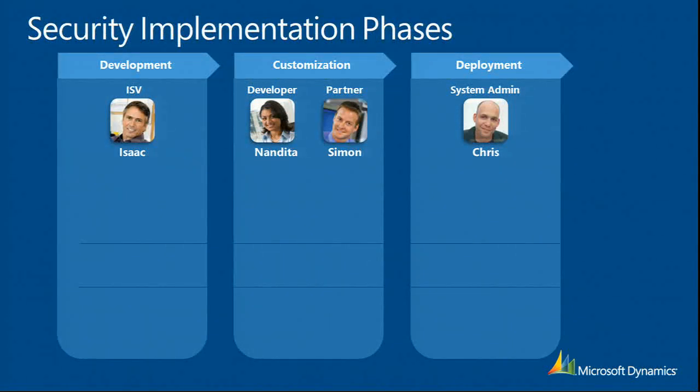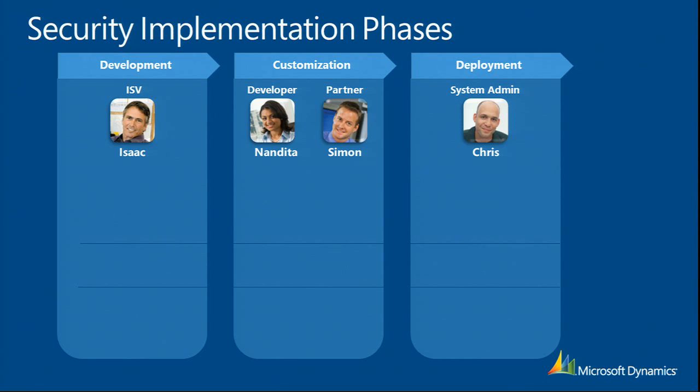So we looked at the concept of security model in AX 2012, but what does this really do during implementation, right? How does this help? If you look at it typically, when you implement AX at a customer site, you go into customization or deployment phase. The reason for that is we already ship thousands of security artifacts today with the product. So you may just need to tweak it and ship it out.